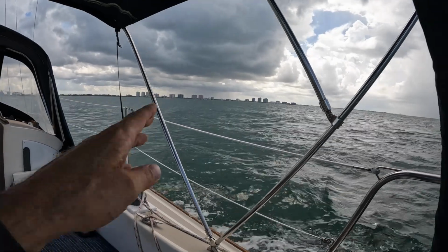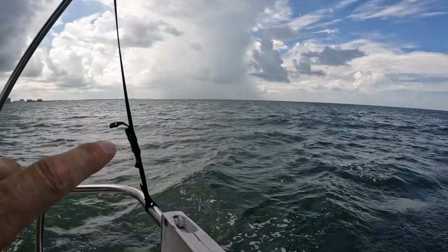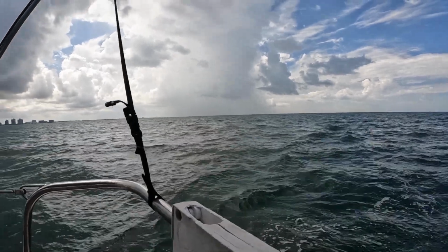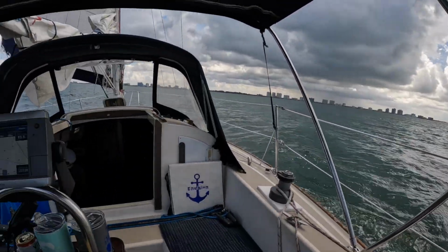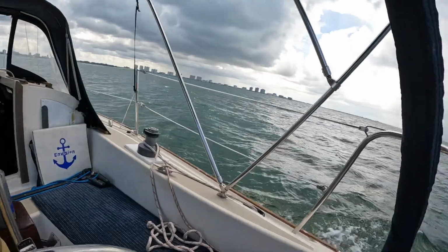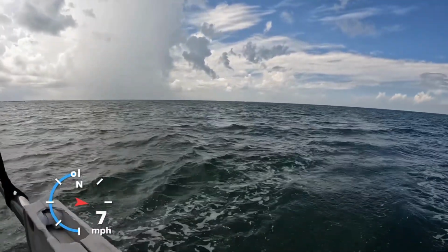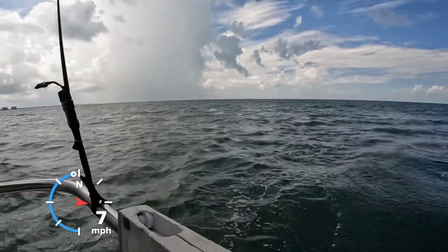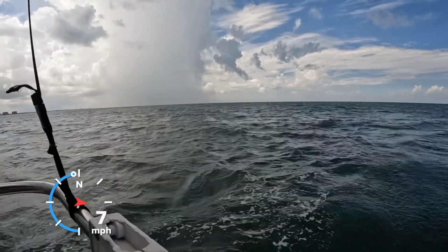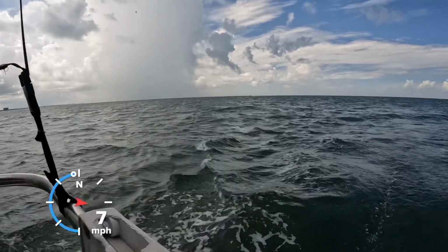Oh man, so we're hoping to avoid that one because it might go that way ahead of us, and we're probably going to get wet from that. It's going to catch us. We just let a little more Genoa out. We have kind of following seas, so it's a little rolly. How fast are we going? Now we were hitting 5.6. But we're on a broad reach with a pretty good wind behind us. We saw 6.6 knots at some point.